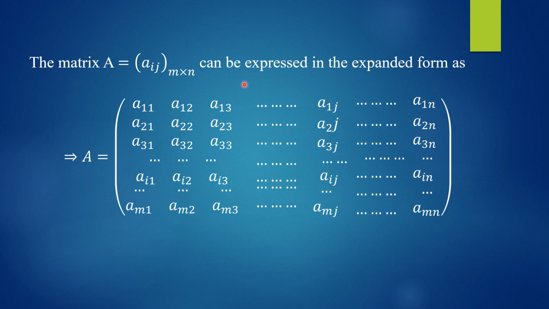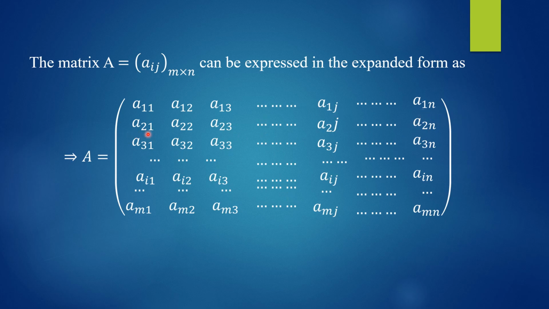And you see the matrix Aij, this is the compact view of the matrix and this is the expanded view. So if you want to write the first row of the matrix, then the first suffix, that is the value of i for all the elements in this row, will be 1, because it is in the first row. It is also 1, 1 and so on. But the column numbers will change. 1 1 means first row, first column, then 1 2, first row, second column, then 1 3, first row, third column and so on, first row and nth column.